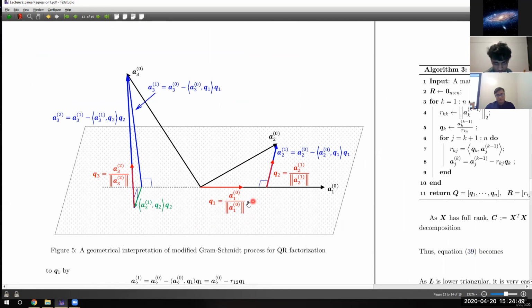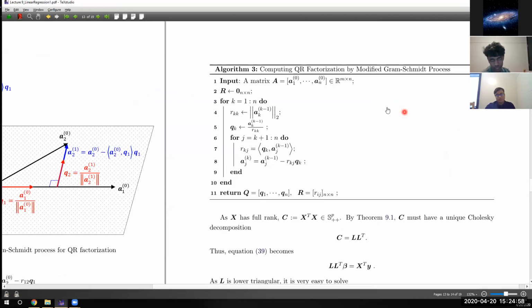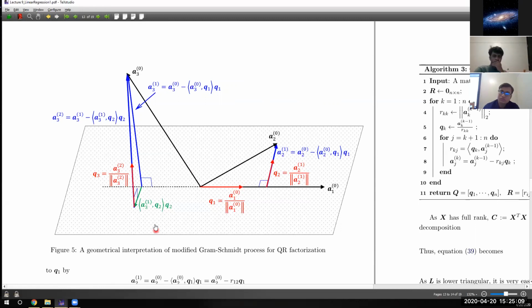And for notation convenience, I use aj0 to denote the original matrix. Okay. So you can have a look at here in the algorithm part here. See it? So my original A matrix equal to a10, a20, blah, blah, blah, an0. This is the real original A. Okay. Now let's have a look at here. So my q1 is still the same, equal to a10 over its norm. Done.